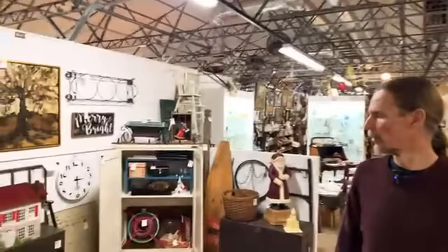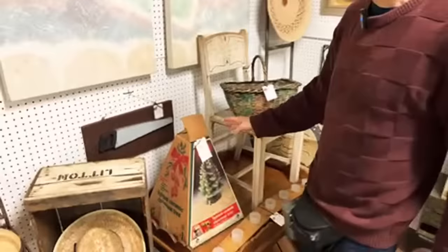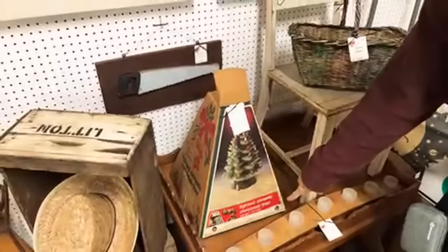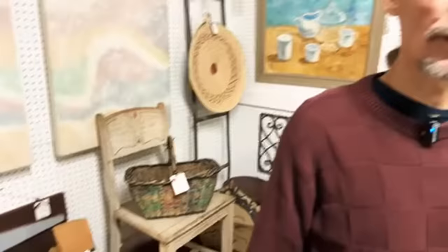This is something I did not know existed. I know they're starting to reproduce ceramic Christmas trees. I did not know that at a certain point they were making them commercially as well — I think of them as being something made at home. But this one was done probably about 1980, and there it is in the original box. That's something I only learned by coming here and seeing it, which is part of why I like antique malls — you're going to be exposed to something you haven't seen before.